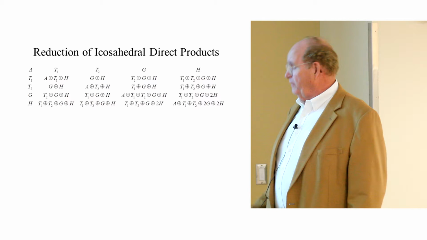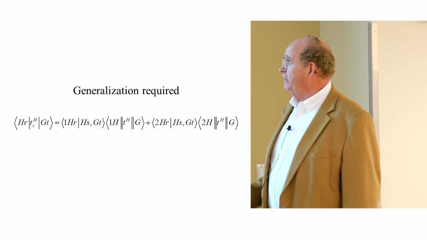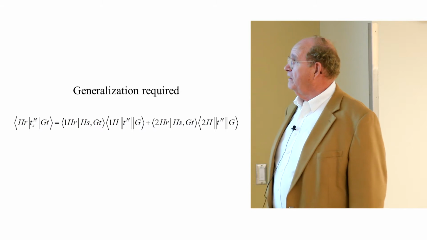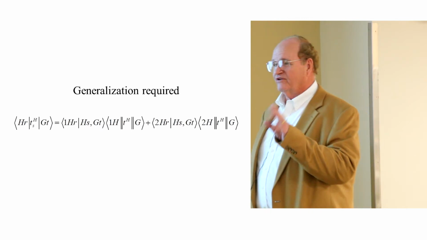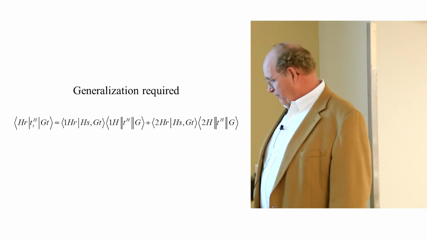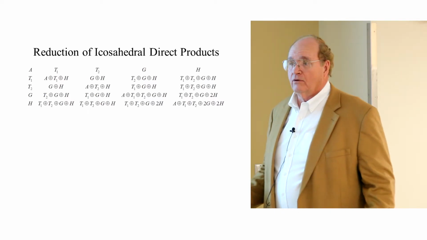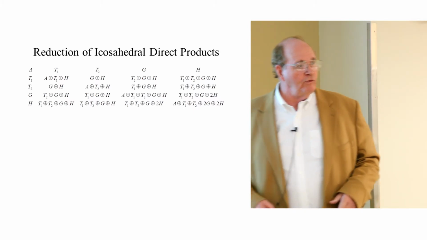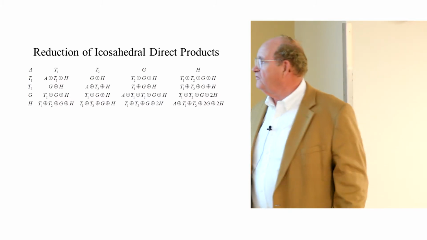We can fix things up a little bit. If it's only 2 terms, you can have 2 reduced matrix elements and 2 coupling coefficients. But this is going to require generalization, and if any of you students want to work on it, that's fine with me. I haven't decided that I really want to spend much time on it at this point. For one thing, everything with an A in it is 1. So if you're going to do the symmetry generation or the averaging, which is basically projecting to A, you're cool. There's no problem. But it's just the ones that would involve these others.